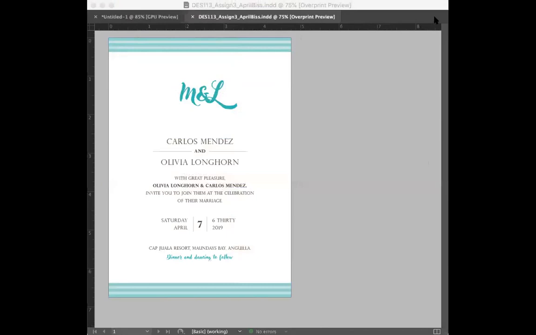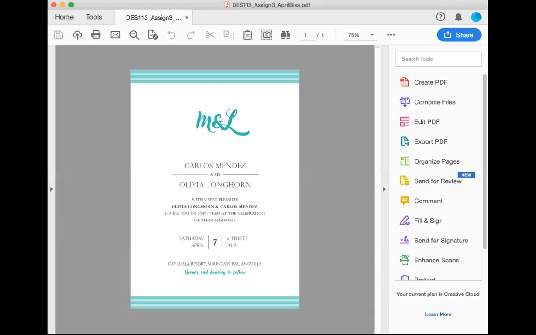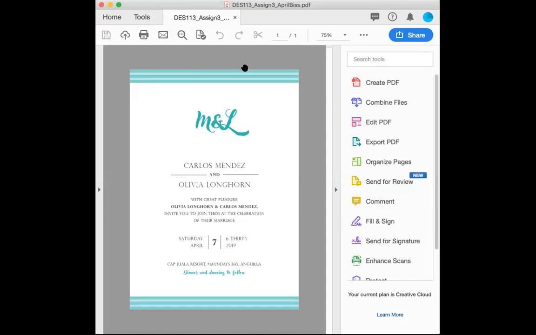Okay, let me open up my PDF and you guys can see it real quick here. Here we go. There's my PDF. One-sided. This would be for that beach wedding. It has two different typefaces that contrast each other nicely. It's easy to read. I have spacing in between here, different emphasis on sections of my type, and the color works for the overall style. Any questions about that?